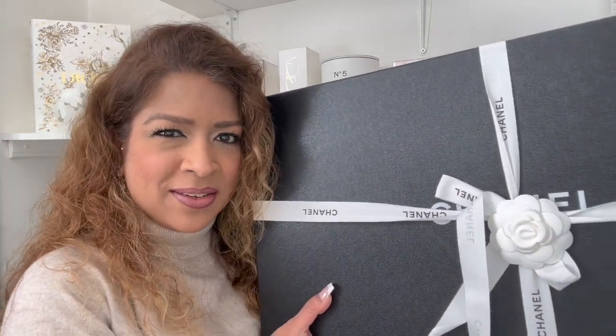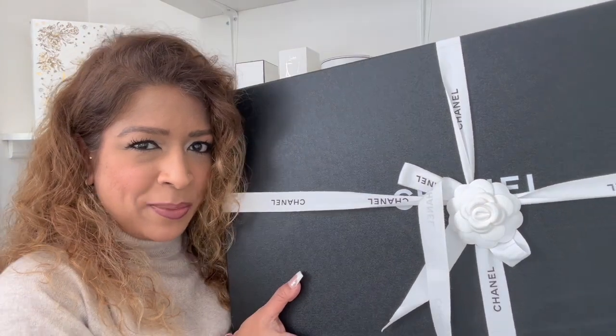I actually stared at this box in the bag for a very long time — I bought it at the beginning of January. When you come home after buying a luxury item, for me I don't just unwrap it like a regular purchase. I keep it to one side, I value it, I'm humbled by the fact that I can afford to buy it. The packaging makes it look even more beautiful before you actually open the box.